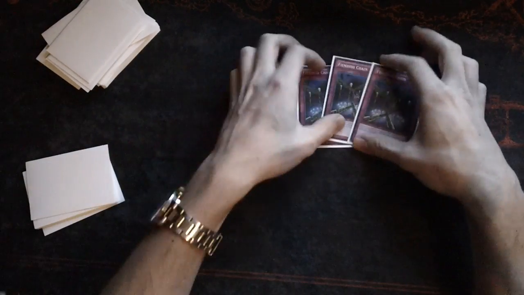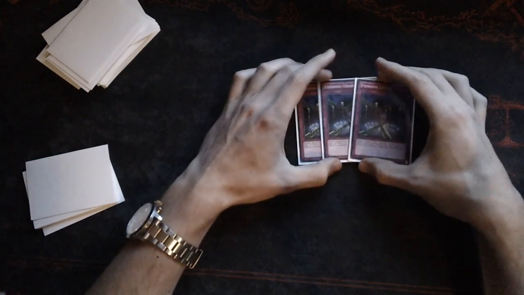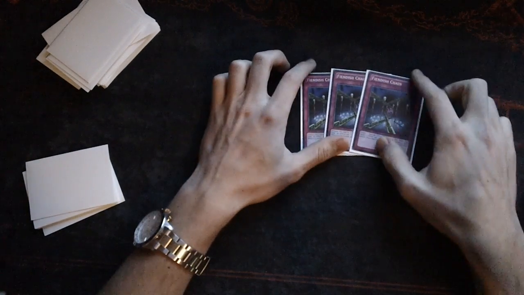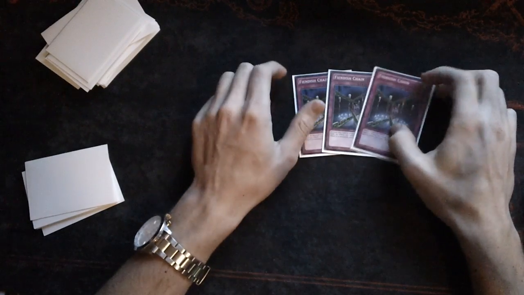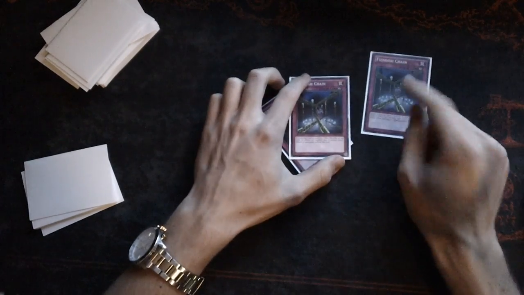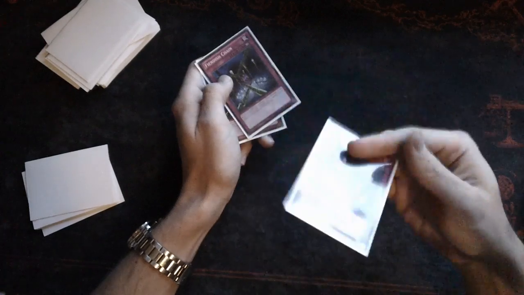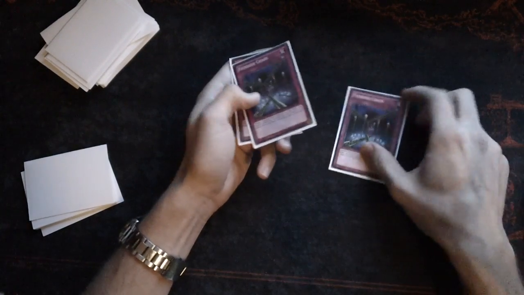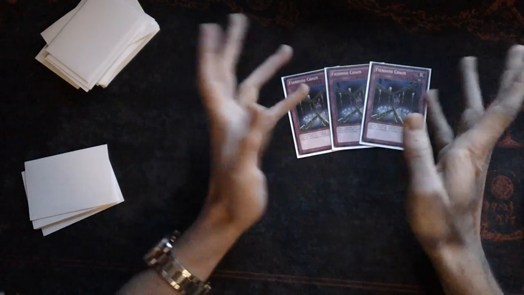3 Fiendish Chain. Now, this card is very, very underrated right now. This card is so good. The only time you're ever going to lose to Nekroz is when they successfully summon Trishula and activate its effect, and it resolves. Fiendish Chain just stops Trishula in its place. It also acts as a battle stopper. You want more battle traps. So Fiendish Chain is just really, really good.